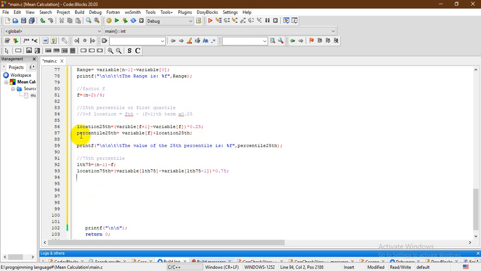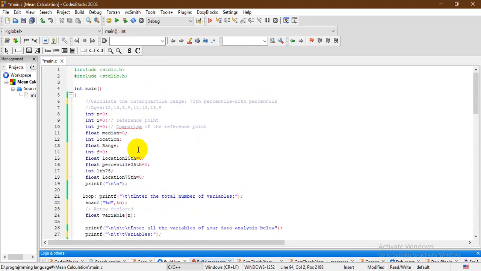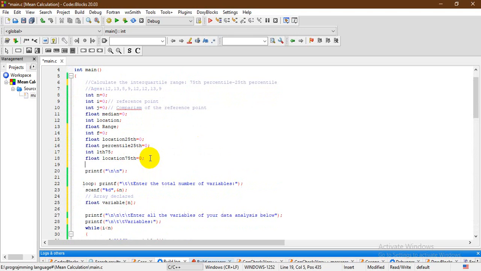Now I'll create another value which is going to contain the 75th percentile. So I'll create another variable of floating type, call it percentile 75th, and I initialize it to 0.